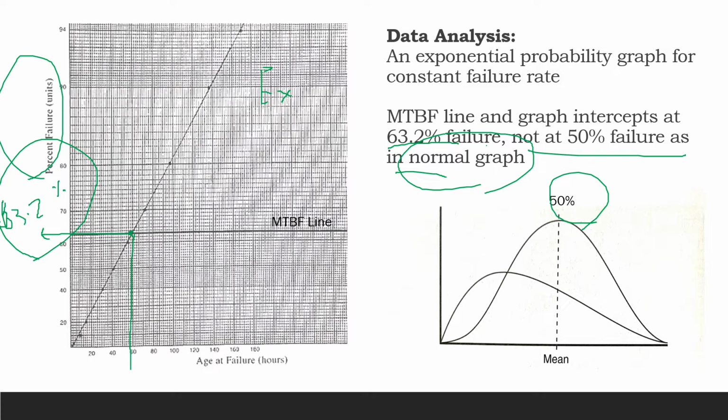So if you take this out from 100%, that's the reliability of that system. If you calculate, 100 minus 63.2% will give you about 36.8%. Reliability is very low, so you don't want to run up to 60 hours. You want to keep it before that. And if you look at the normal graph, they usually have a bell shape, and it's different from the exponential graph right there. So 50% failure is going to give you 50% reliability. Short, to the point, simple.